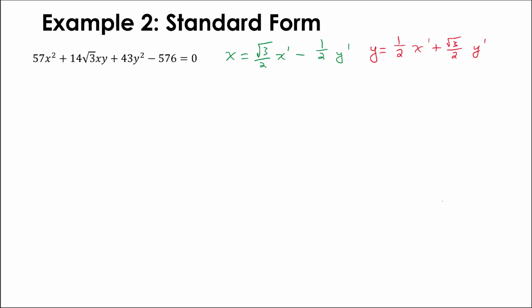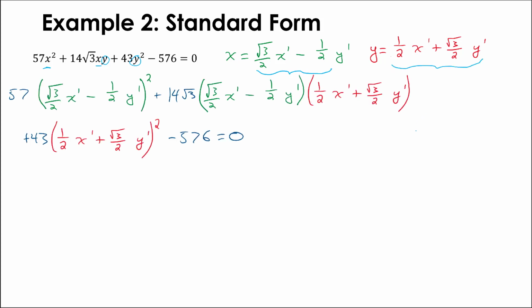Go ahead and bring back up my two equations here. Now we need to go through the trouble of plugging this back in. Wherever I see x in my general form equation, I'm going to plug in this whole thing, and wherever I see y in my general form equation, I'm going to plug in this whole thing. That's going to look something like this.